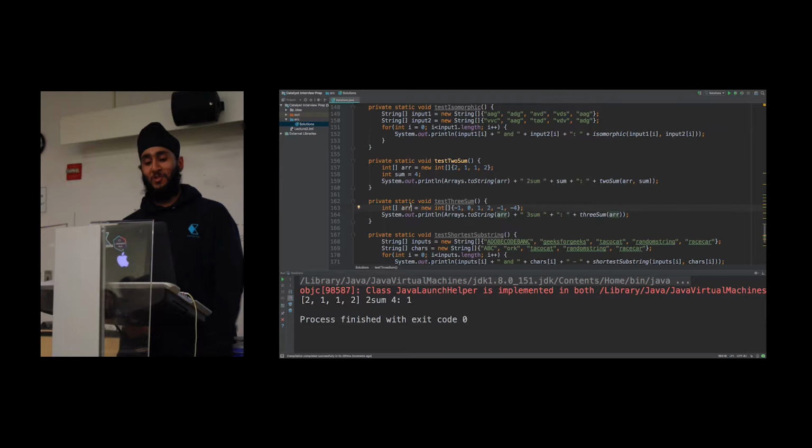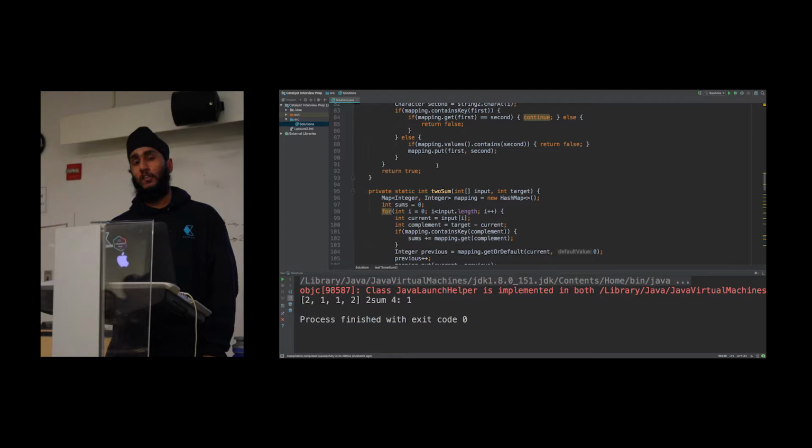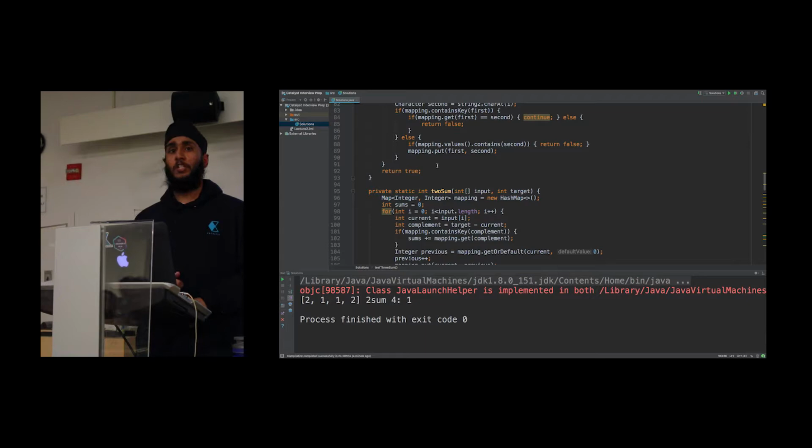One thing we definitely don't check for is nulls. If someone gives us a null, this is something you'll have to ask your interviewer. You always want to error check. If someone gives you a null input, you should return whatever answer they want you to. So if you get null, you return null. Those are some edge cases you want to test for. We didn't really cover those, but those are things to consider.